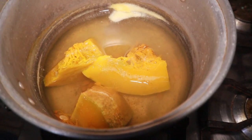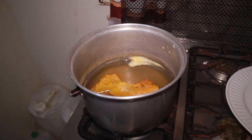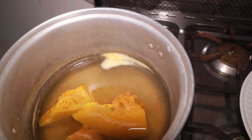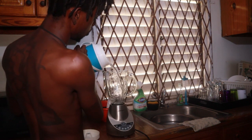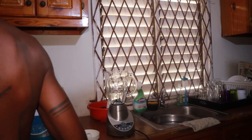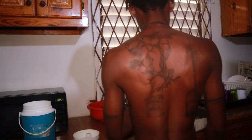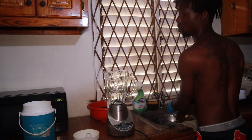So I'm going to do it now. I'm going to start putting it in the microwave. Cut it up and now put it in the blender. Load up the blender, you see? Pumpkin.